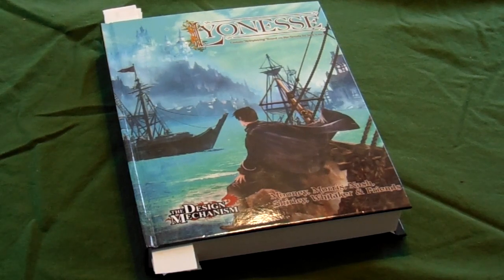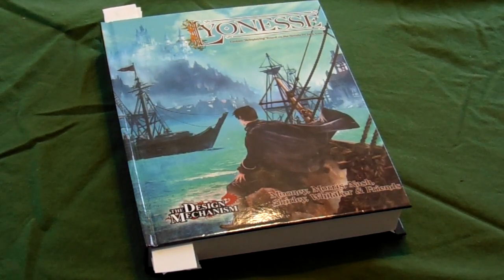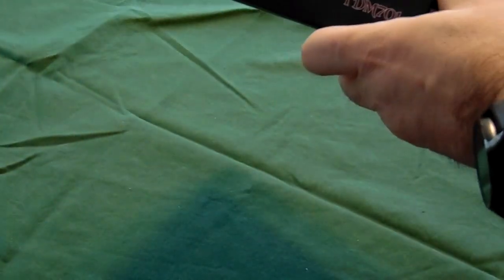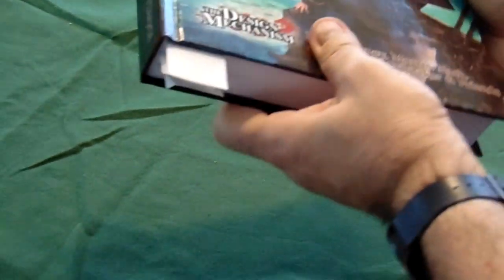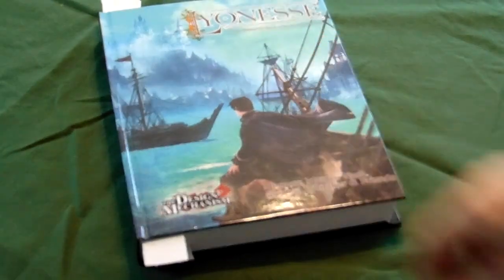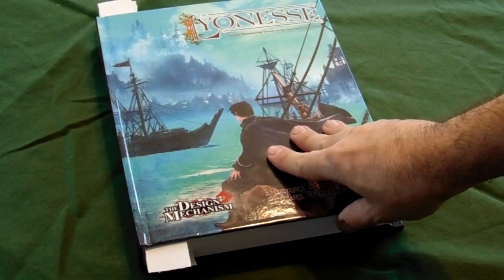Really good idea, actually. So I think the first thing that you can see here is that it's big. This is a very big tome. It's 510 pages. It's very solid. We've produced this in hardcover, obviously, and although it's been done as a print-on-demand copy, I'm very happy with the way that this has turned out.